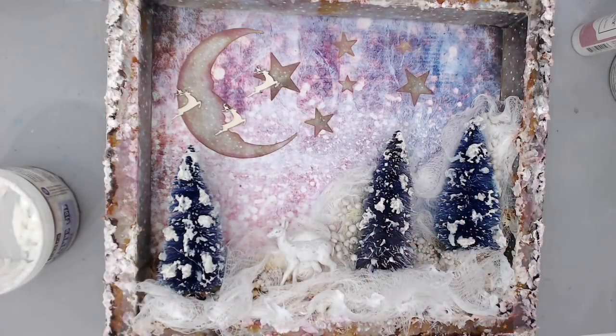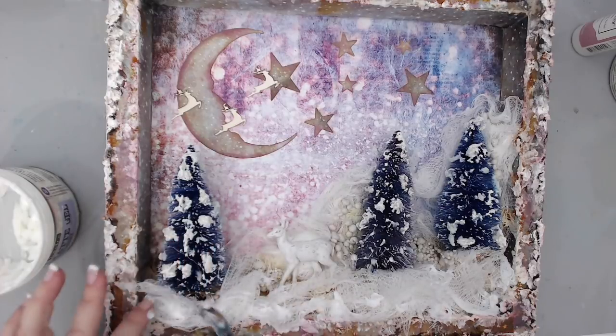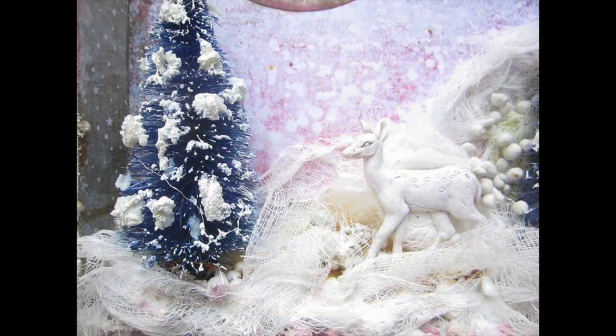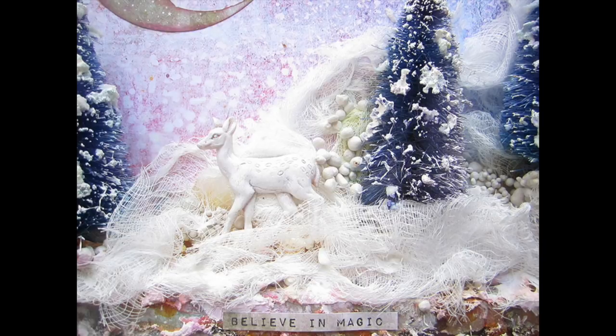I also added a small little sentiment at the bottom of the shadow box, which is part of the word stickers from the Northern Lights collection, and it says "Believe in Magic."